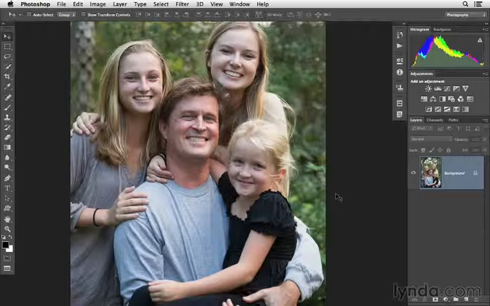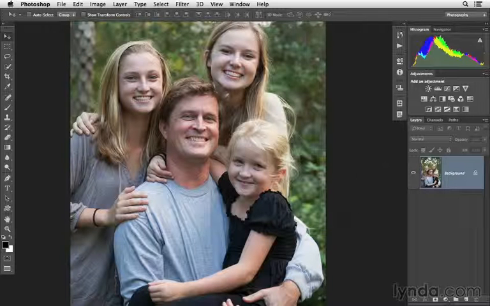Sometimes when you color correct your photographs with curves or levels, it will require one step. In other situations, you may need to make other adjustments in order to correct certain areas in your photograph. And this is a photograph that we'll work on which will require two steps. This is a picture of one of my good friends with his 3 daughters. I love how he's just surrounded by all of his kids here.